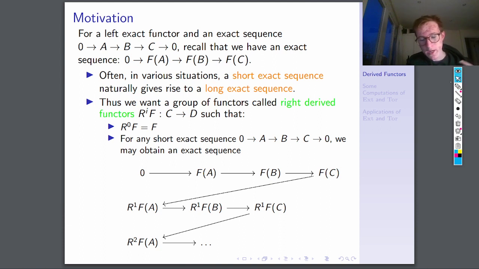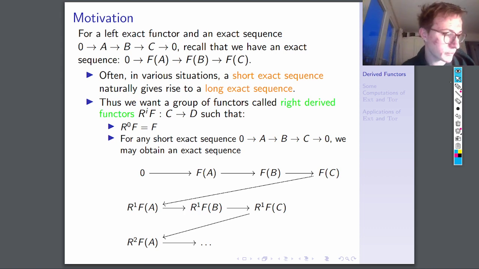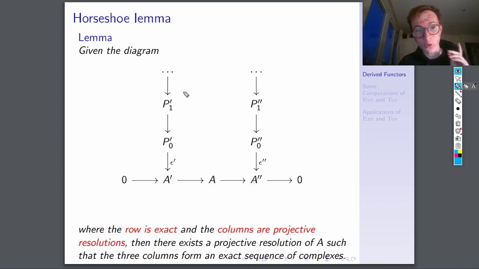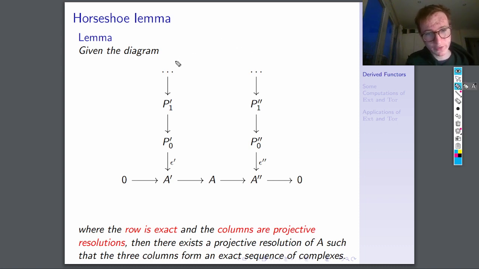So what we're going to do now is construct them, and then we're going to define Tor and Ext with ease after that. A result that will be necessary for this is called the horseshoe lemma. It's called the horseshoe lemma because this is kind of the shape of a horseshoe.